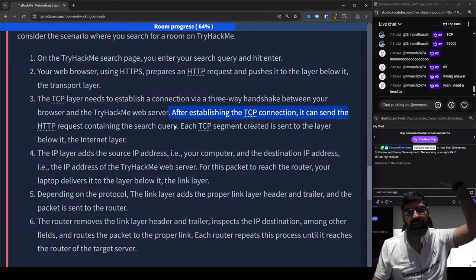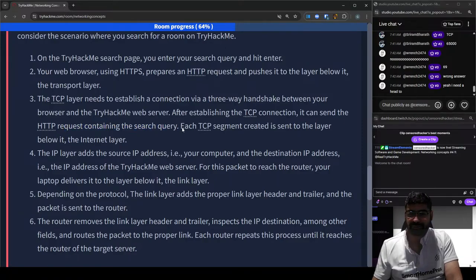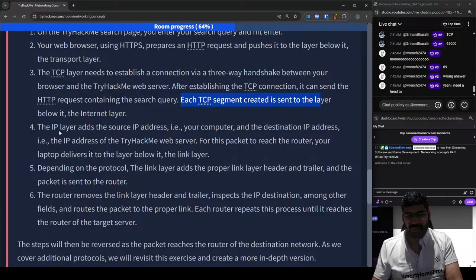So we searched something, we entered, right? Now a connection between me and TryHackMe servers will happen, based on my search query. Each TCP segment created is sent to the layer below. The TCP layer adds the source IP address, right?